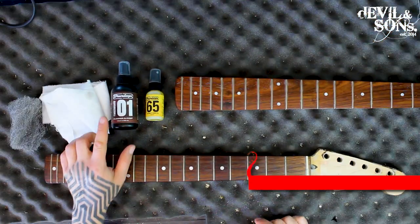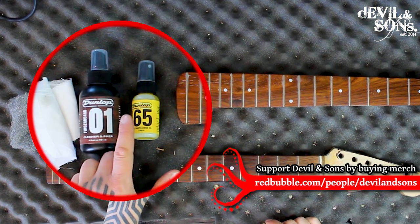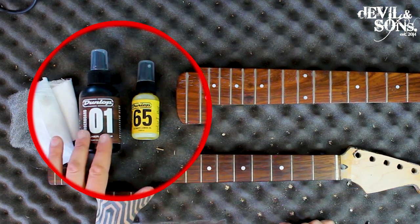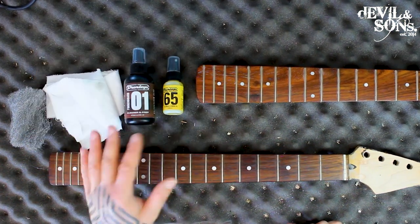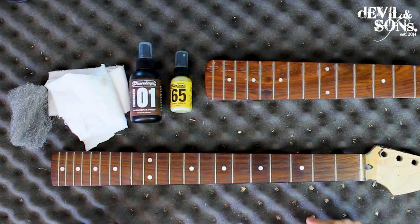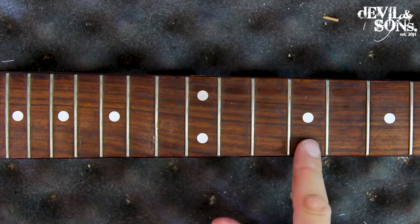The other things I have here are fretboard cleaner and prep, this is a Dunlop one. I've also got Dunlop Ultimate Lemonol, which I will put on for conditioning the fretboard. Dunlop also sell a conditioner. I'll leave links below to the different types of cleaner and conditioner you can get, and we'll talk about some alternatives later. From here, you can definitely see the dirt that's on the frets.